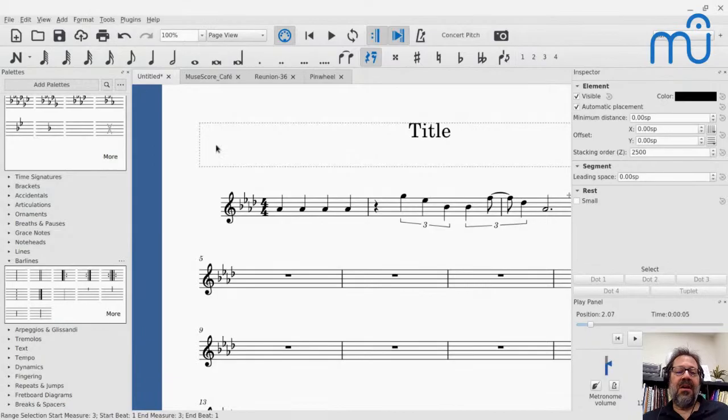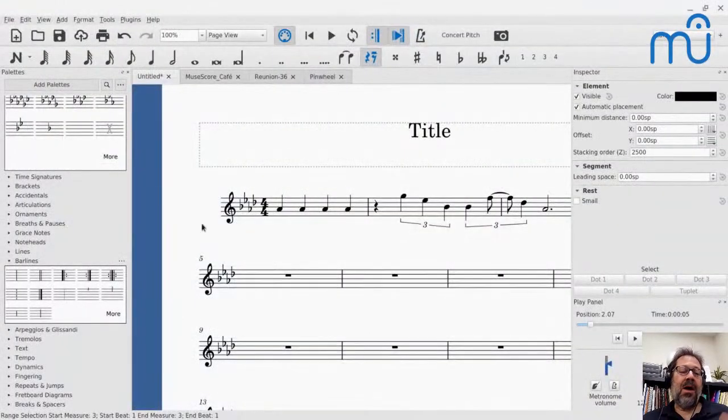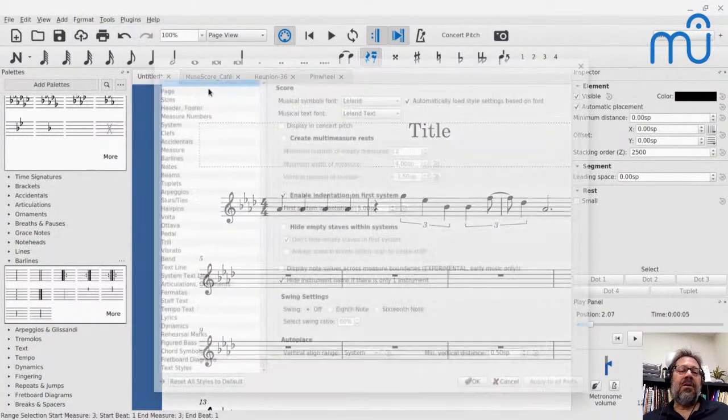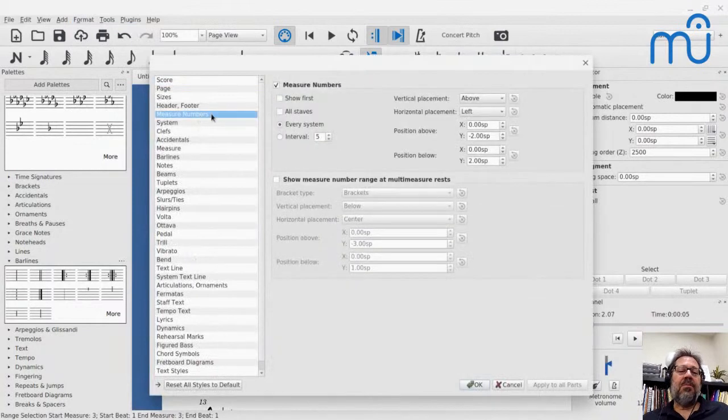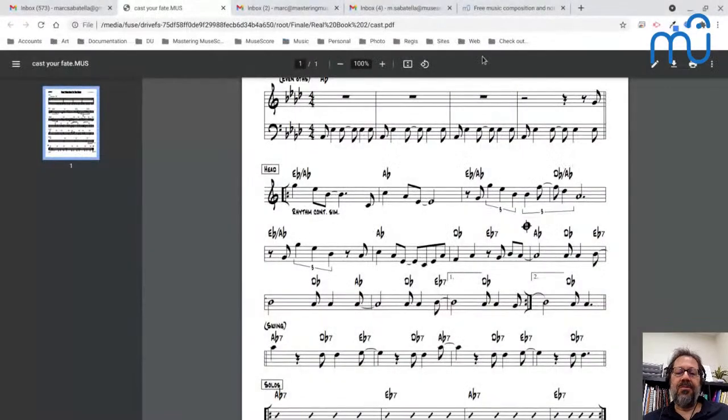Now, as you'll notice, measure numbers are not used in most lead sheets. So I'll show you how to turn those off, and then I'll tell you what you really want to do. What you really want to use is a template that has all this stuff set up for you. But if I go to Format, Style, Measure Numbers, I can just turn them off. And then I don't have to worry about adjusting those measure numbers.